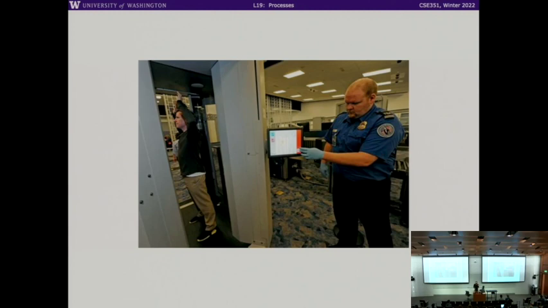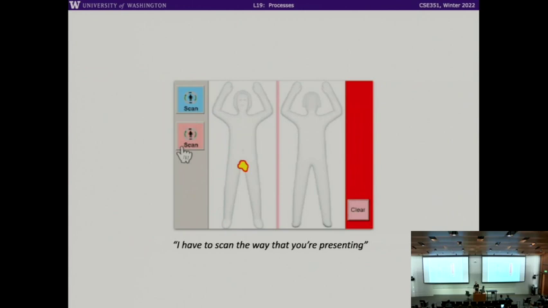Okay. What happens when I go through this machine? It was fine for a while, and then I realized some things about myself and made some changes, and here we are. This is what happens. So this happened to me first when I was flying. My hometown is Rochester, New York. And I was going from there to Seattle. I was home for my sister's wedding. And I went through the scanner, and I went like this, and I was like, oh, it's going to be fine like every other time.